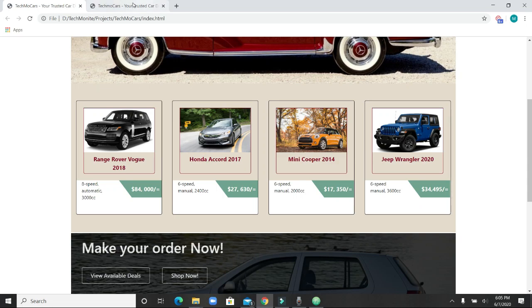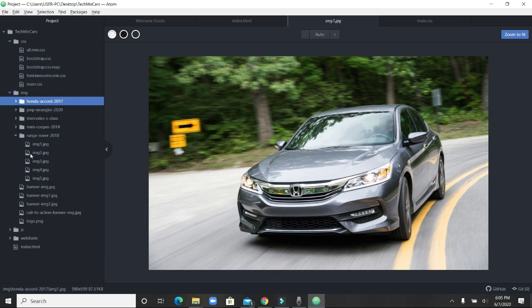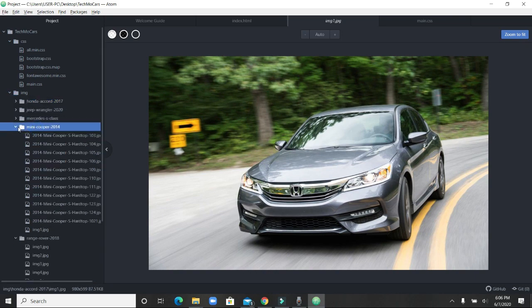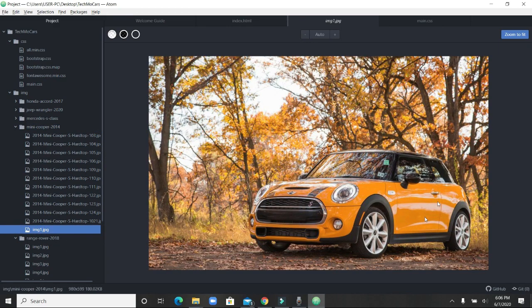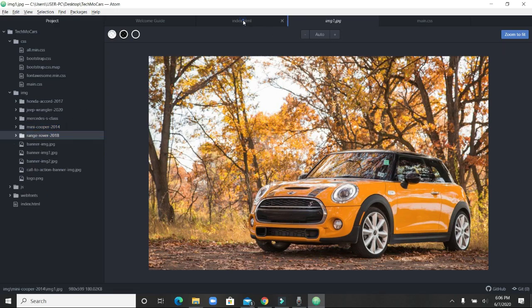Then the next car is Mini Cooper 2014. Let me start by changing the image. I have a folder for Mini Cooper, that is that, and then image 1 is this one here. So I want to use this image. So I just come, change the folder.